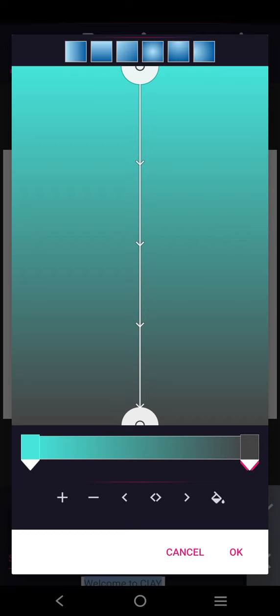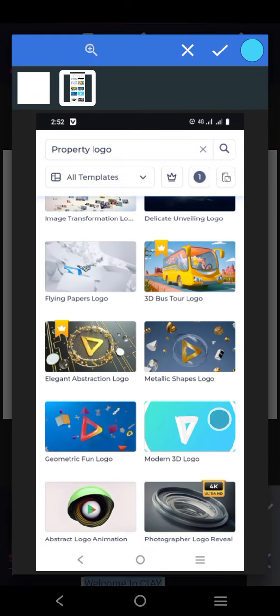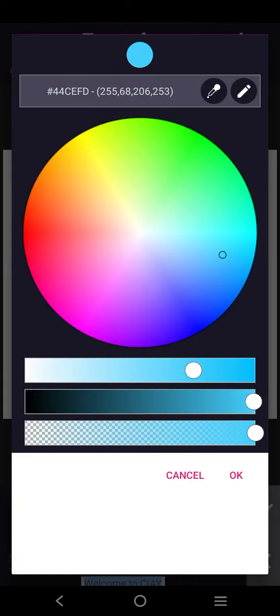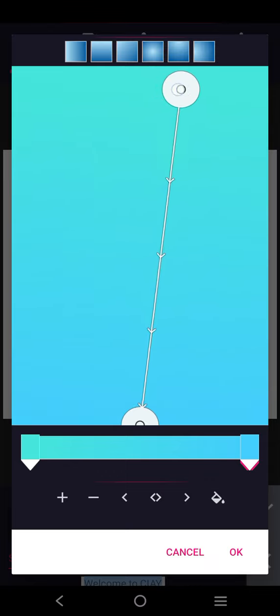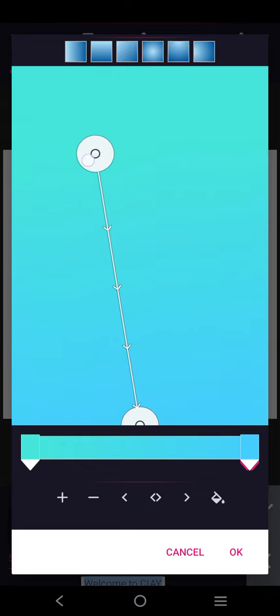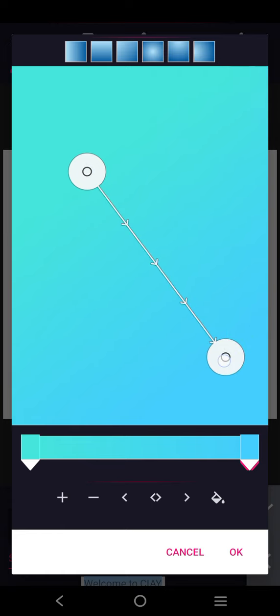Then we click on the next arrow. Anything you want to work on, you have to click on it for it to be selected, so that all the action you take works on that. So click on this shade of blue. I think I've gotten the shade, and click OK. So you see the color. The difference is not so much, but it's a different color. This thing I'm moving around, you just tap on it and keep moving it around. It's for you to adjust the color arrangement to how you want it.